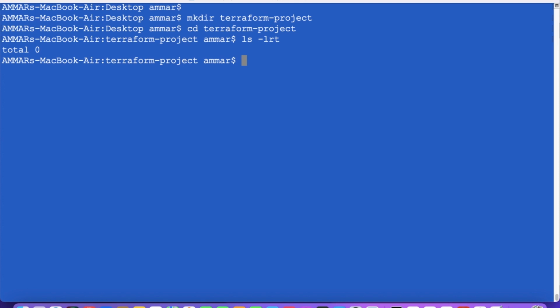We can create a single file as well, but I want to keep provider.tf separate. So let's do that. vi provider.tf.